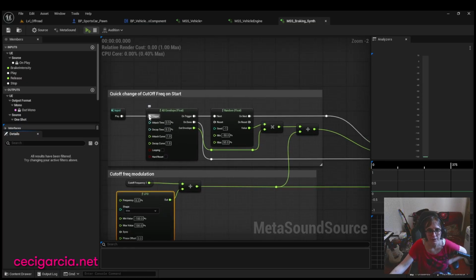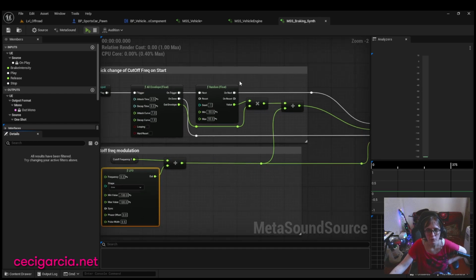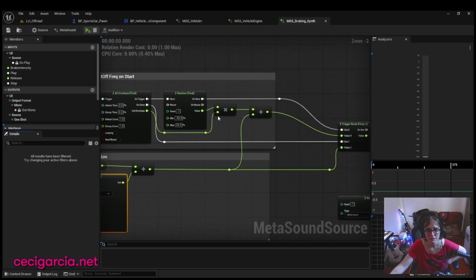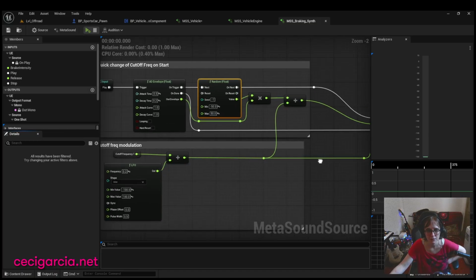Also, at the very first 2.5 seconds, it increases or decreases the frequency depending on this random value, negative to positive 50 hertz.